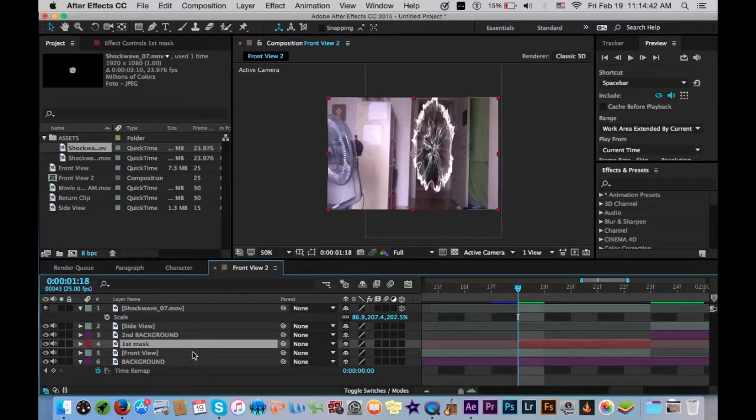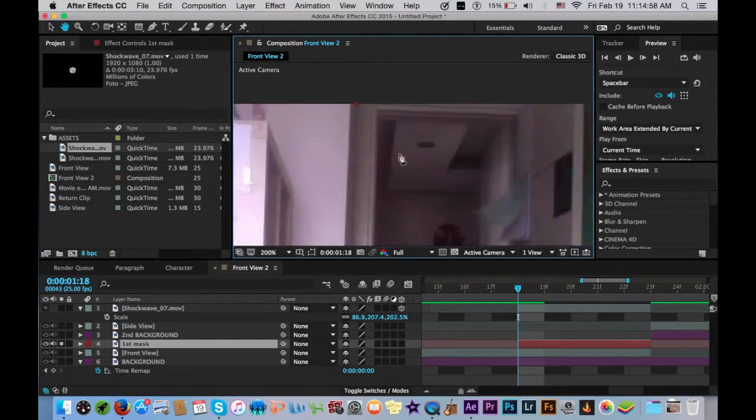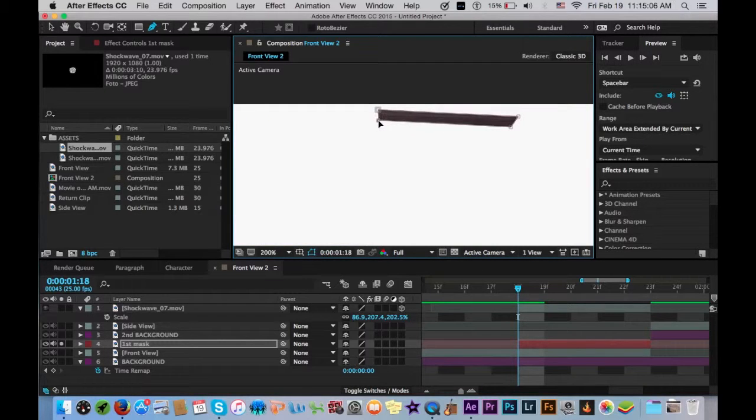Now, I generally like to change the layers to different colors so it's easier to mask. Now, this is going to be the front mask. So in order to do that, after you mask, first of all, let's solo it. You're going to bring above the shockwave. So let's go ahead and zoom in here real quick. Now we have two parts of the doorway. We have this part. Now we want to mask around this part. So we're going to create multiple masks real quick. So we have this. Now of course, let's do the background.